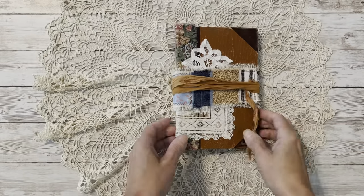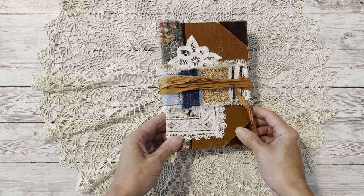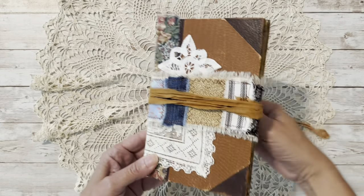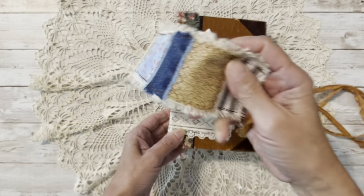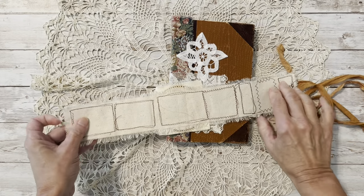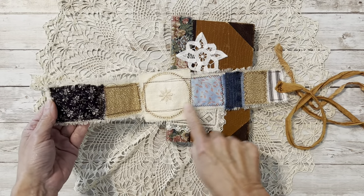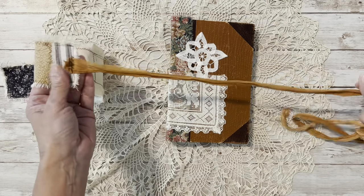Okay, here is how my little journal turned out. I'm really pleased with it, especially with this little closure I made. I didn't record that part because I didn't want this video to be too long, but all I did was I had a strip of this canvas fabric that I then attached other strips of fabric to and just sewed around all of them and sewed a sari silk ribbon onto the edge. So that's all I did.